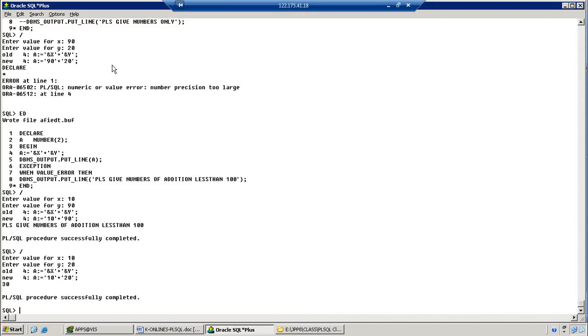So where exactly the error is coming, based on that we are going to write it. Before that we analyze. Suppose we don't know where exactly the error is coming. Initially we first write the program where the error occurred, then we write the exceptions. So in case in future any error occurs, then automatically the exception is going to pick it up.